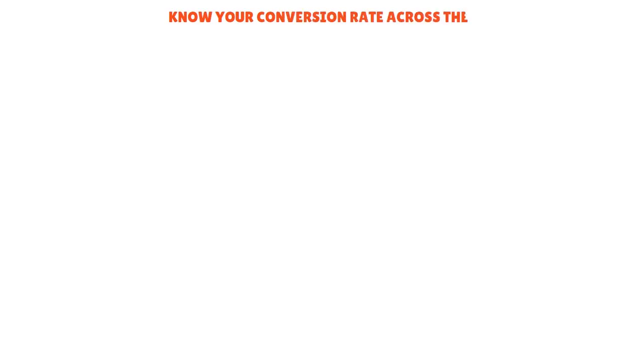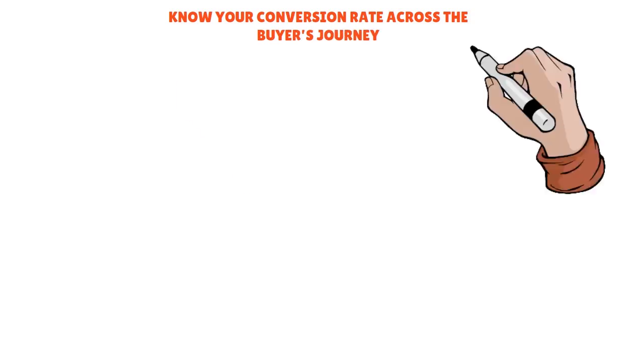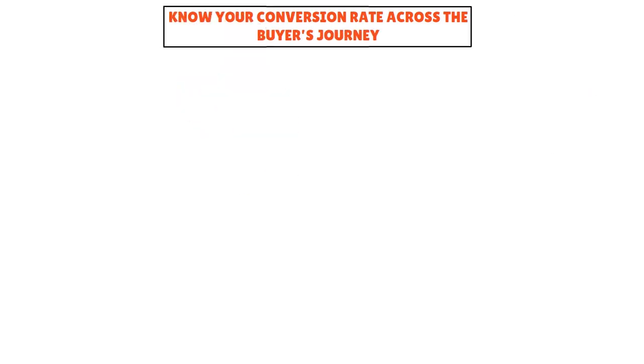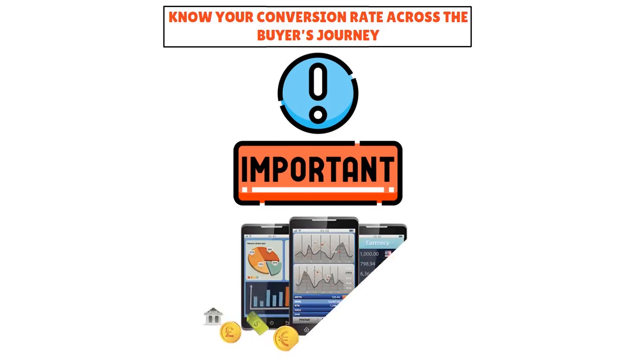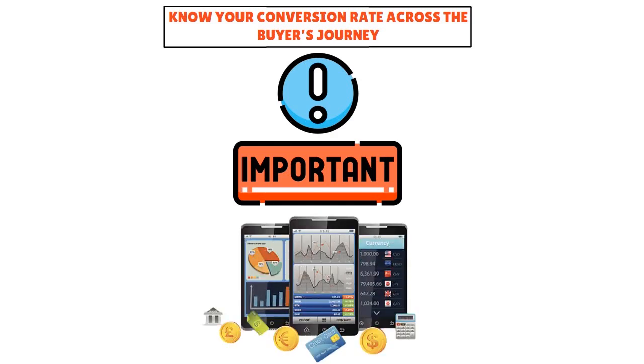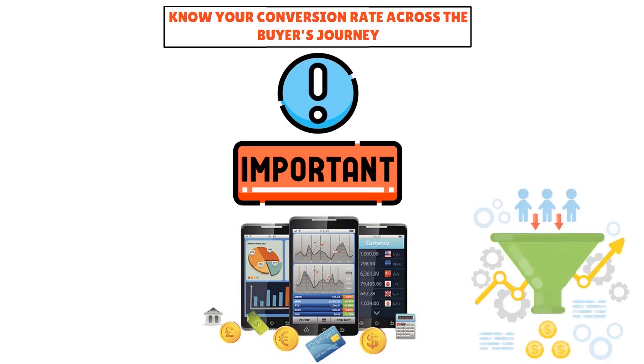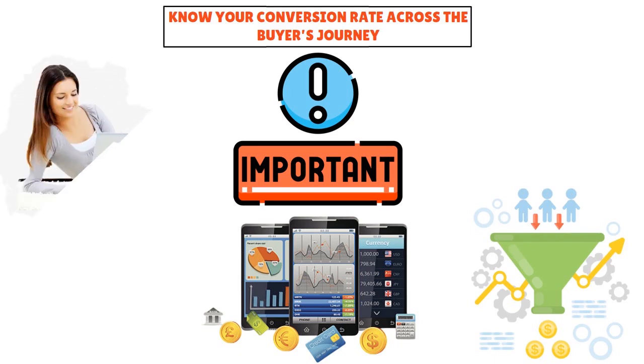So if you think about conversion values in Google Ads, you need to know your conversion rate across the buyer's journey. And this is going to be very important from a scalability point of view, because if you have a clear idea about what kind of conversion rates you have across the customer's itinerary, you are able to actually model your sales funnel properly. You're able to model your sales funnel in a way that really optimizes the whole journey. Okay, so this is important. So you need to understand the conversion rate through all the different stages of the buyer's journey.